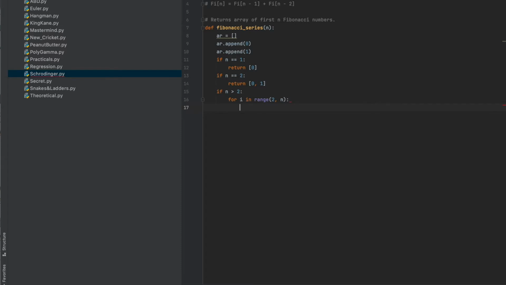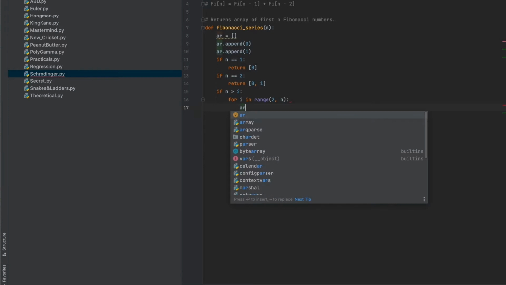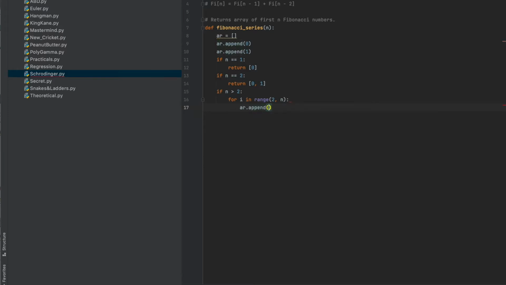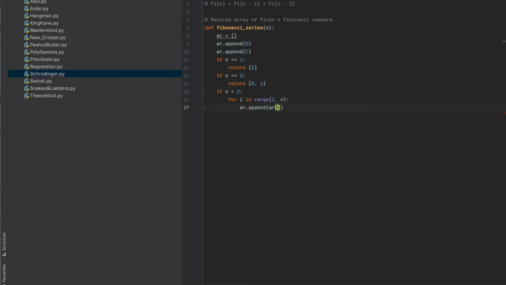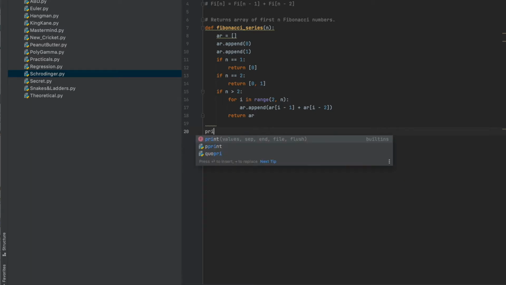For i in range 2, n, ar dot append ar i minus 1 plus ar i minus 2. So we have got each ith term in the Fibonacci series. After we're done with that, let's take this loop and return the array. Let's see if this works.